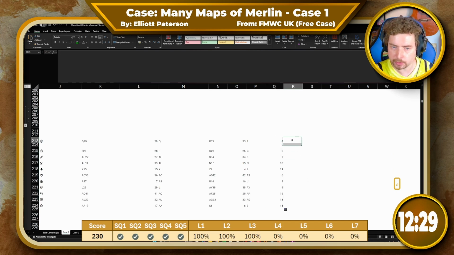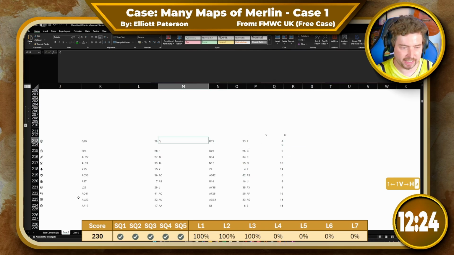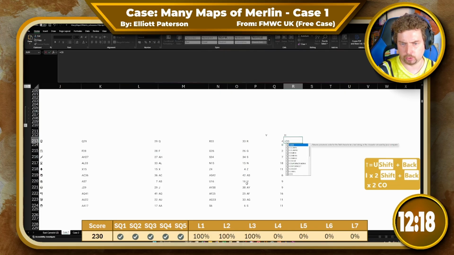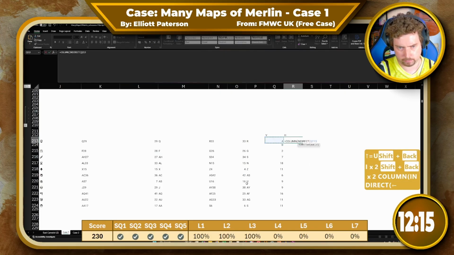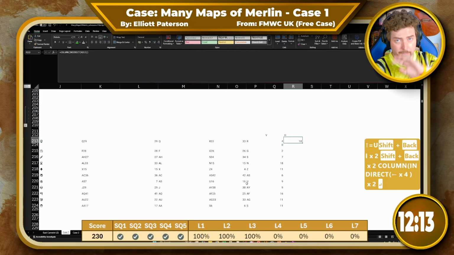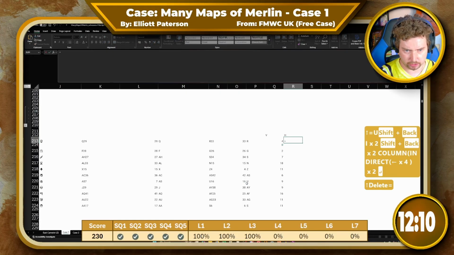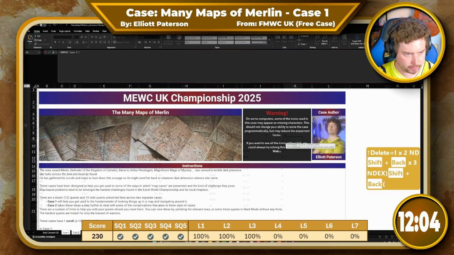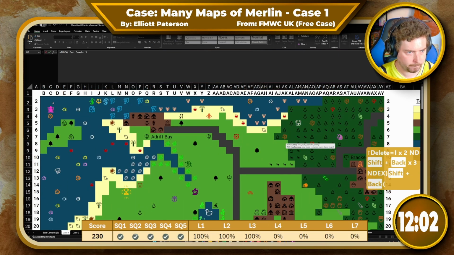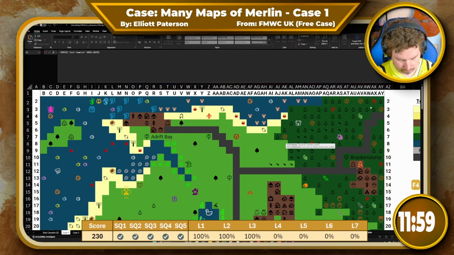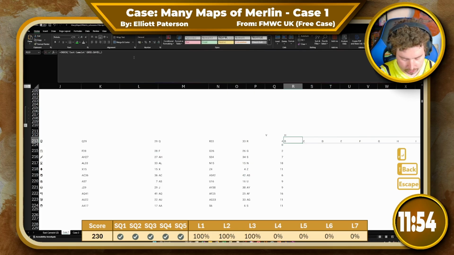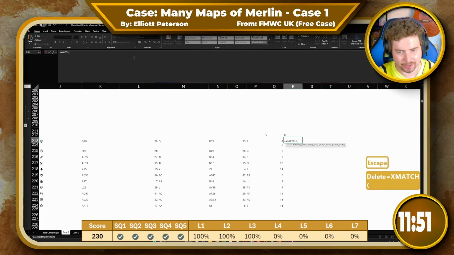So that's our vertical movement, and then our horizontal movement is going to be the difference in these, and that's going to be a little more tricky to do. You could do equals column of indirect of the name. That would give you a number, which you could then take off. I'm just going to do the index of this array here, which has got all of our names in it. That's not what I want to do, is it? It's Xmatch. Xmatch, finding where it is in the list.